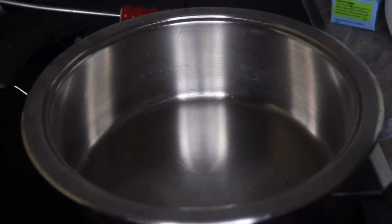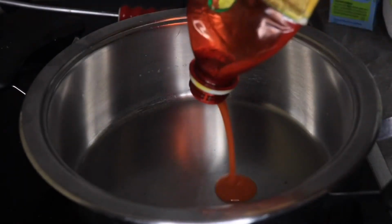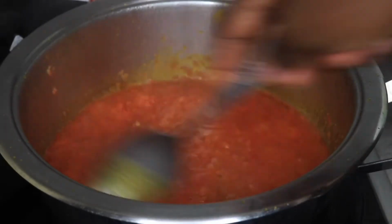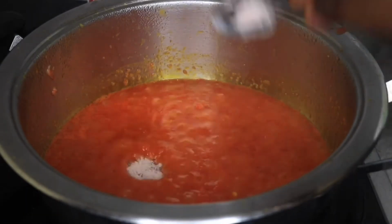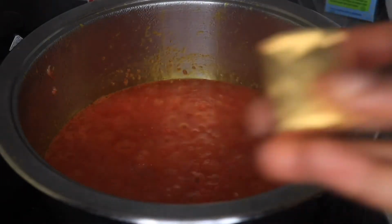So put a pot on fire and pour in some amount of red palm oil, just like this. When the oil is a bit hot, not bleached, pour in your blended pepper and onion. You can actually blend tomato with this too, but I usually don't like using tomato. I prefer to use the red bell pepper. Now go in with salt to taste. Next, my stock cube.